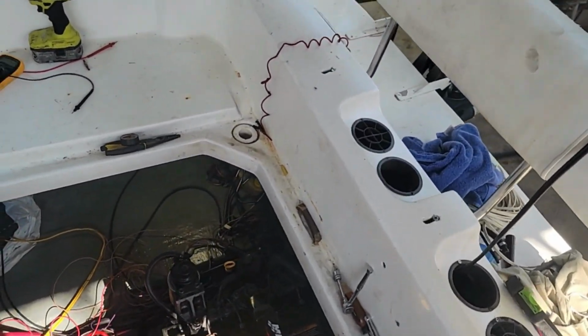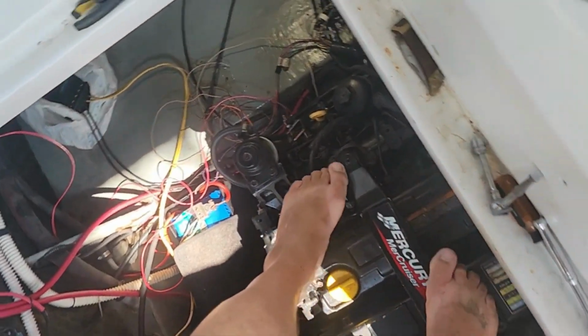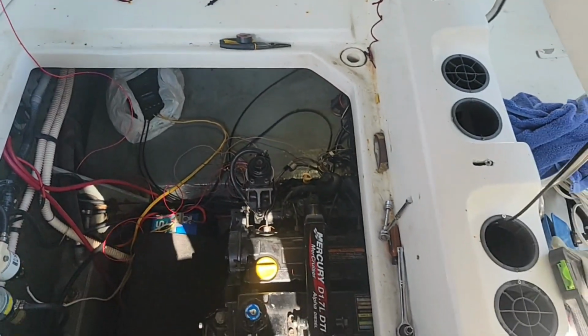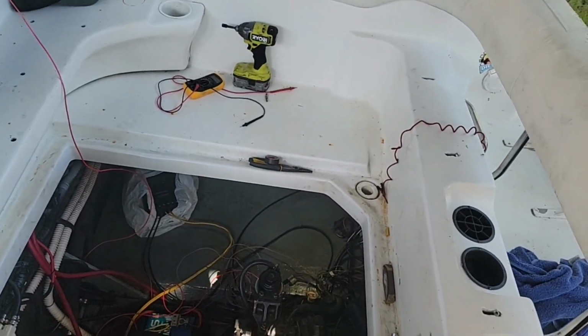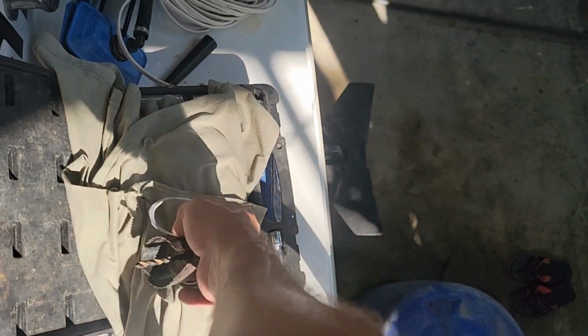And I'm gonna do a little toe pointing. It goes right there, right there. So that's what I'm working on here right now. Somewhere here I laid a hole saw earlier. Here it is right there, and I made me a little template.